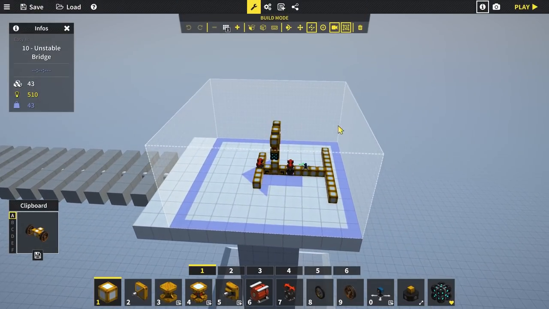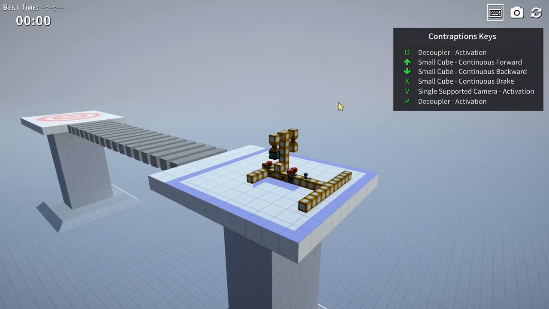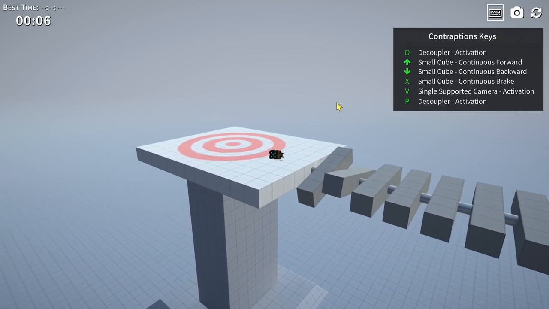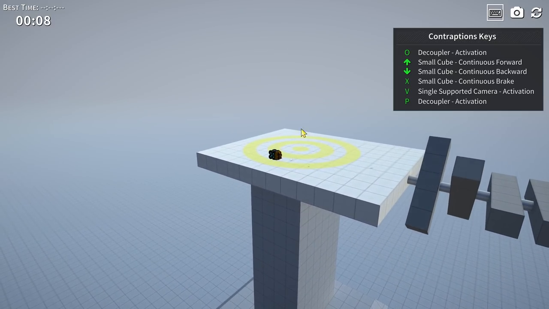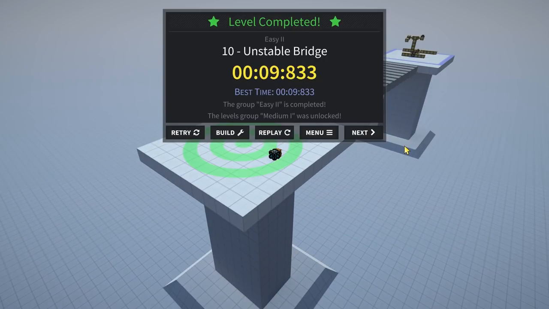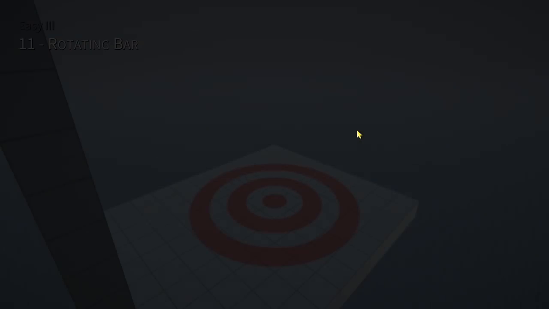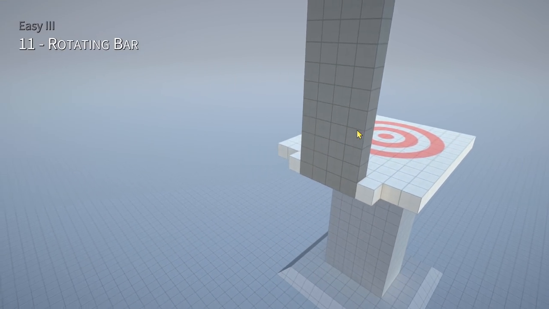Unstable bridge. All right, guys, I'm pretty sure this is not what I was supposed to do. But what else do you expect from a Durf? Let's be honest, what else do you expect from me? That works so well. Oh, I'm upset. I actually wanted to try that unstable bridge.